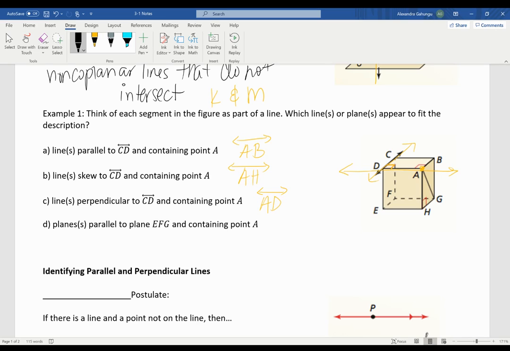And then planes. So now we're 3 letters, planes that are parallel to EFG, and contains point A. So EFG is down here. Something that's parallel to it that still contains A is up top. So that is going to be plane, and you can use any of the 3 of the 4. You can call it CDA if you'd like. You could go ABC, any of those 3 letters.